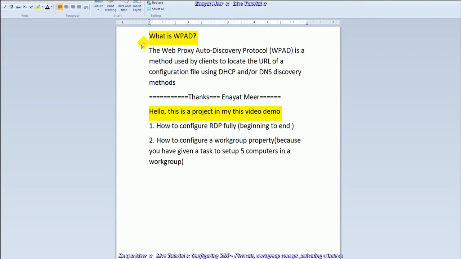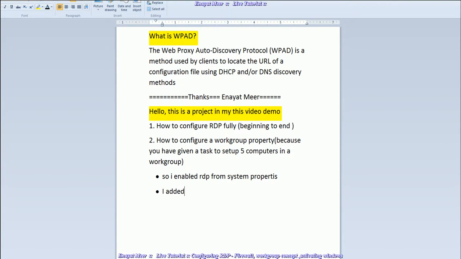So I showed you my small project and the section which was basically requested through the email, for example. So that is a way I am going to configure this.